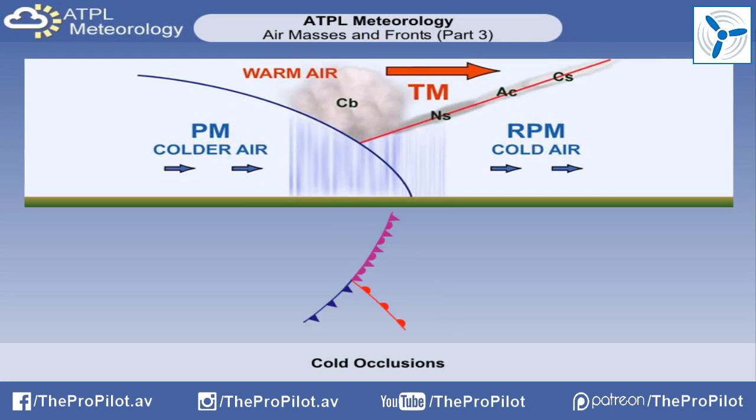On the other hand, if the air behind the cold front is colder than that ahead of the warm front, then this happens, and we have a cold occlusion. See where the main areas of cloud and precipitation development are. Note that on a weather map, this type of occlusion is drawn as an extension of the cold front. On the ground, it will seem very much as if a cold front has passed. These cold occlusions are more common in summer months across Europe.